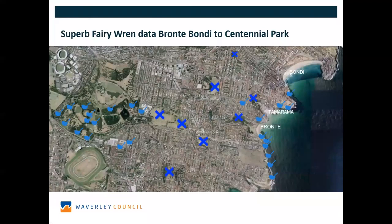Here's a bit closer in example of the same kind of data, but this researcher has, as well as marked on the map where there are superb fairy wrens, also marked where there are not superb fairy wrens. So the first map, we just knew where they were, but this researcher has actually gone to public parks in between the coast and Centennial Park and found that there are none. We don't know too much about what's on private property, because that involves a big citizen science project that would involve surveying a lot of residents. And we have included surveys as part of the Living Connections program, but it's not reaching everyone.